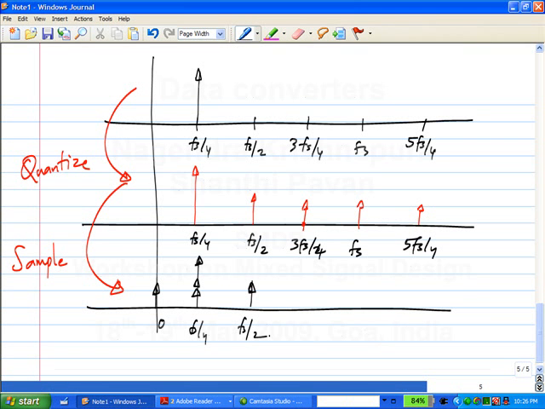So this is important for a couple of reasons. First, to understand that the spectrum of the quantization noise will have a lot of variations. And secondly, when you want to analyze the quantization noise, if you put in a sine wave like this, it's not very useful. You will not be able to figure out, because there will be lots of different kinds of errors in an A to D converter, and you should be able to distinguish between all of them. There will be harmonic distortion, there will be noise, everything. If you get something like this, can you tell if it's harmonic distortion or noise or anything else? No, you can't tell anything from this.